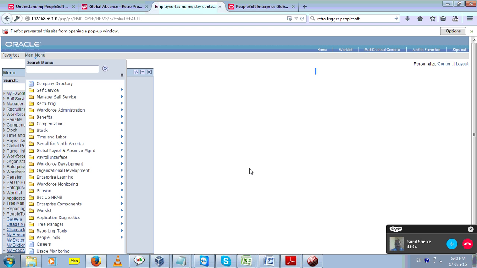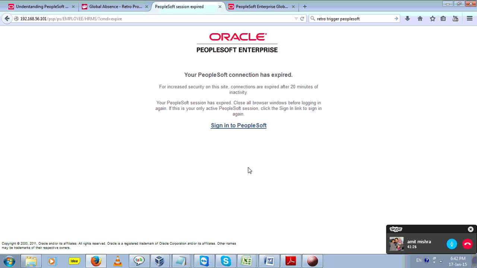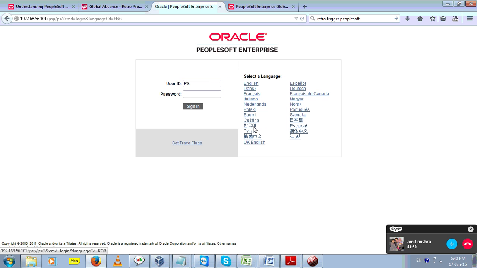Or let's say he wants to go somewhere for a longer period of time. For that purpose, a new row will be added in the job data page saying that this person is on leave of absence, with the action and action reason. So in that case, the person is on leave of absence, his employee status has changed, so he may or may not get the accruals. It depends on the company policy, okay?